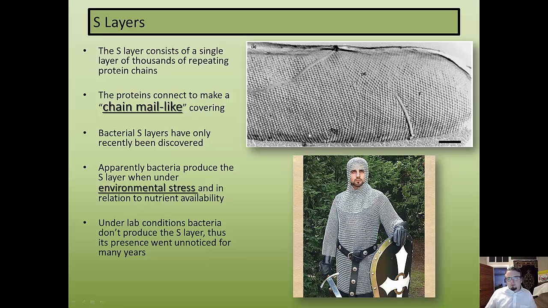And when we grow them in the lab, where we typically study these microbes, that same type of stress is not always as intense as what you'd find in the environment, or it's certainly not the same. And apparently it's not as common for them to make this layer when they are grown in these artificial lab-like conditions, which is really how a lot of the study takes place. There's a real issue when it comes to studying things in these kinds of isolated environments, and this is something that they're learning more about. The problem is that you don't always get an accurate representation of what happens in reality.